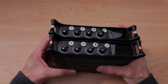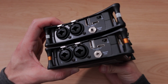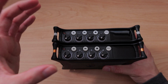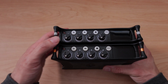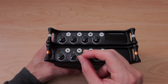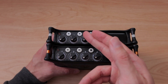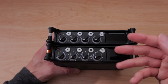As far as the audio quality goes, I cannot tell the difference between either recorder. They sound identical to me. The preamps, I believe they're very close. There's been a few upgrades to the analog digital converters in the Mark II, which I'll get into. But other than that, you can't go wrong with the Mark I. If you find the Mark I used, or on sale somewhere new, and you're wondering if the quality will sound better on the Mark II, it doesn't. If you're doing the recording properly.